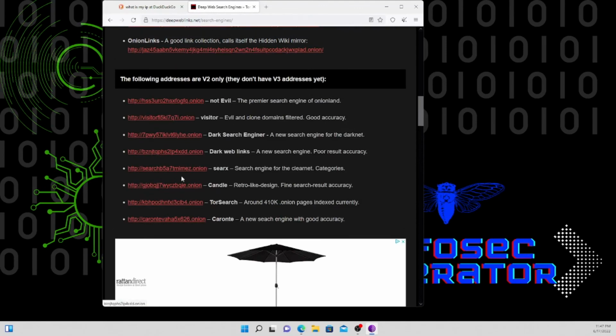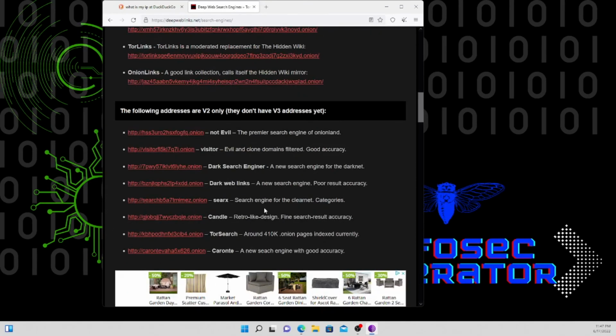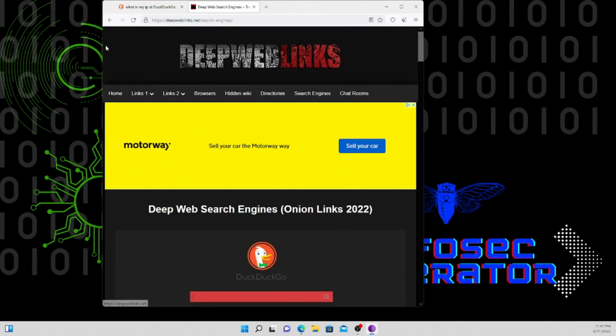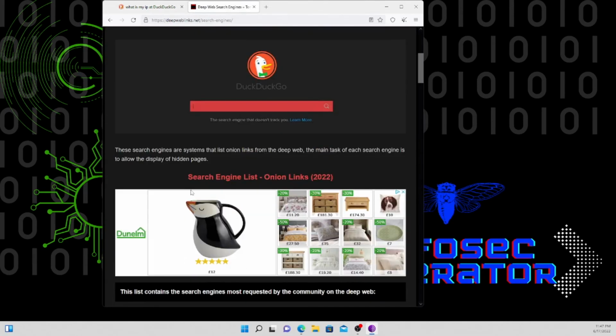So do some exploring on your own if you dare. Again, I don't recommend that you do at all. But you guys can see that you can start getting into the dark web just by doing some basic searches through the Tor browser on the regular Tor browser search engine using DuckDuckGo.